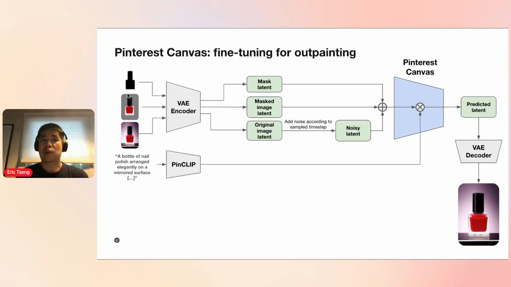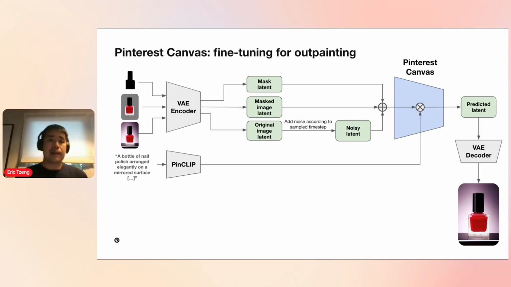We're also going to show it what the product looks like without a background. And then finally, as usual, there's still the original image from our training set that we're trying to reconstruct. And so now the VAE is encoding not just the original image, but also the product image, as well as the segmentation mask. Again, we'll noise the original training image, but we'll also provide the mask as well as the product image along with the text caption. And now the model gets to look at all of this information when it's generating the final output. But the final loss is still the same as before. It's trying to reproduce the original image. We're just providing it a lot more conditioning input now, in the form of this product image and segmentation mask.